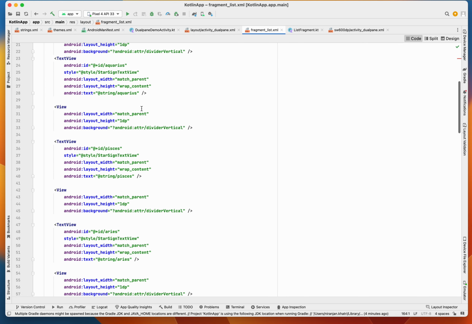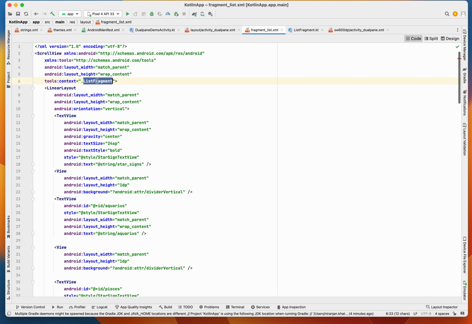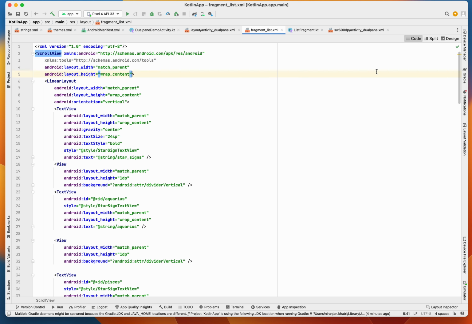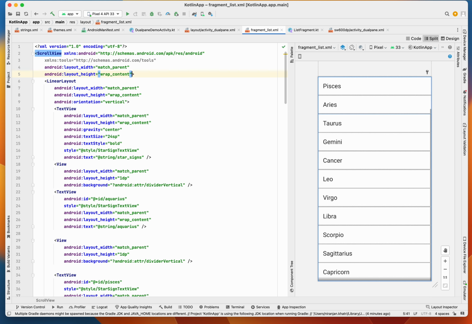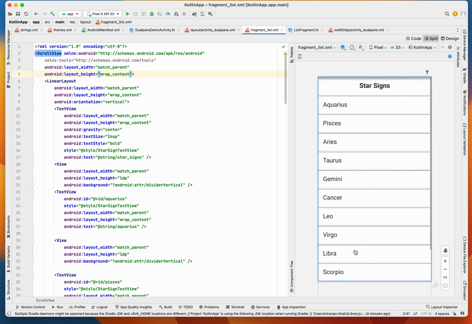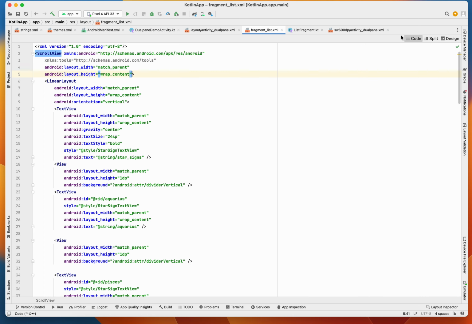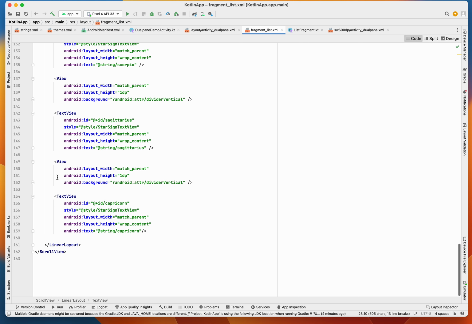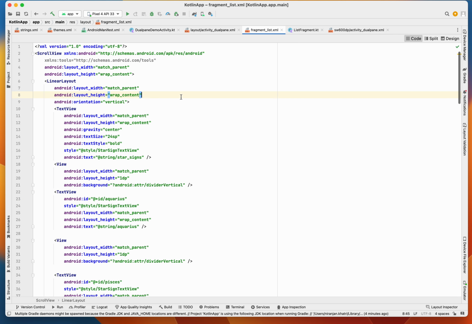It will be a scroll view with all this list of your constellations. It's pretty simple. We are gonna use the linear layout with the orientation vertical and assign multiple text views just to create a list. For simplicity, I'm just using a normal scroll view with the linear layout and text view.